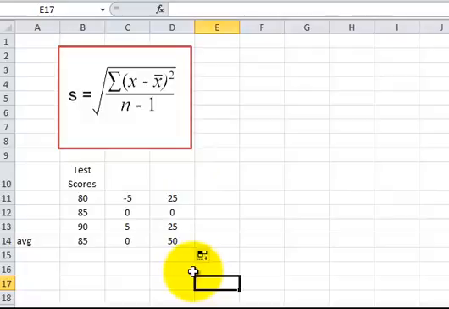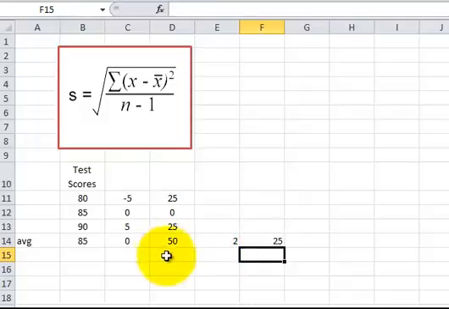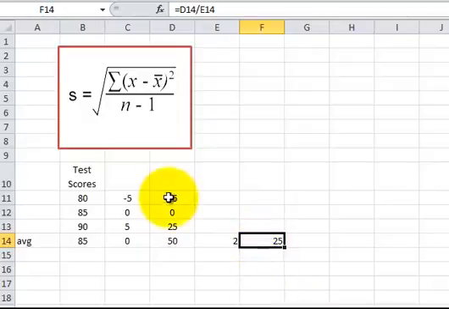Okay. Now the next thing I want to do is, obviously if I had 100 test scores, my summation would be much larger. So what I want is the average deviation. So I take my sample size minus 1, which is 2, right? And now to average, I just take my 50 divided by my sample size minus 1 to make this an average deviation, so to speak.